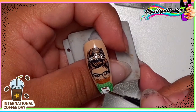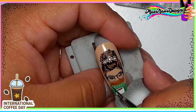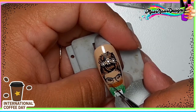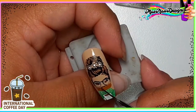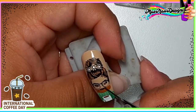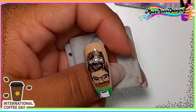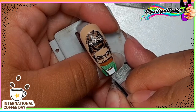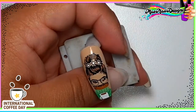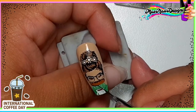I painted a coffee mug with white acrylic paint, and now with a brown shade I'm painting in the coffee liquid. The last thing to do is outline. Off camera I went ahead and colored in the little flowers on her hair, and I added brown shades on the little open spaces of her hair so her hair won't be the same color as the background of the nail.